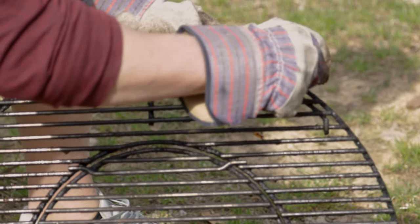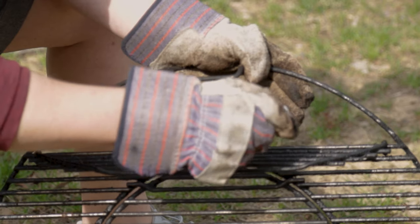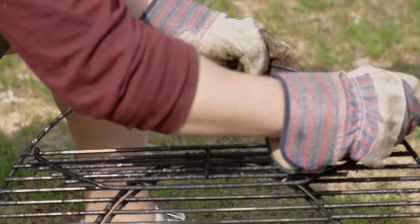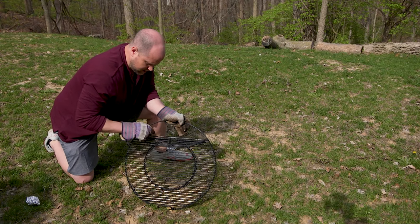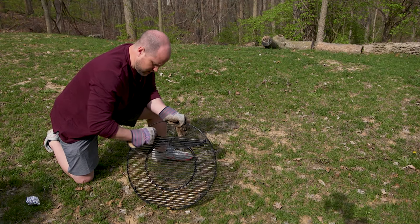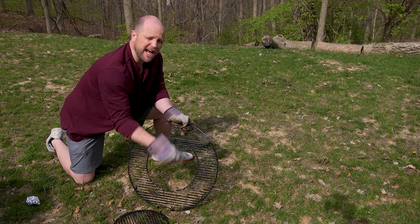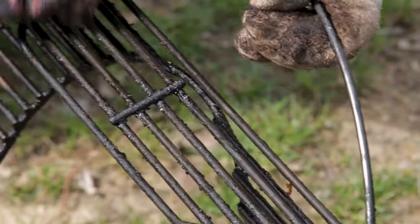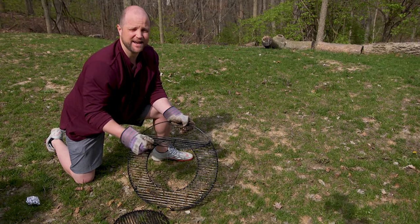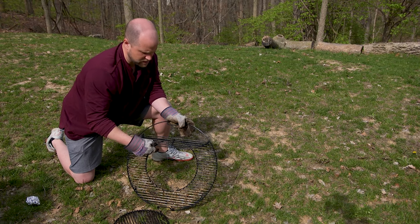So I just start at one side like this, just work my way all the way down, trying to get in those little nooks and crannies. In this case, this folds up right here — this is an aftermarket grill grate. You can get the bottom over here as well. Nobody wants the leftovers of last week's cook on today's food, so it's really important you get this clean. Otherwise, you can buy great steaks and they're going to end up with crispy burnt bits on them from last week's cook.